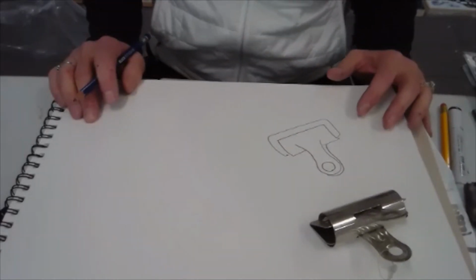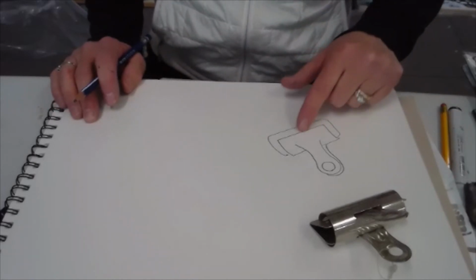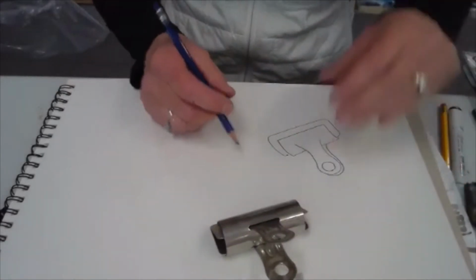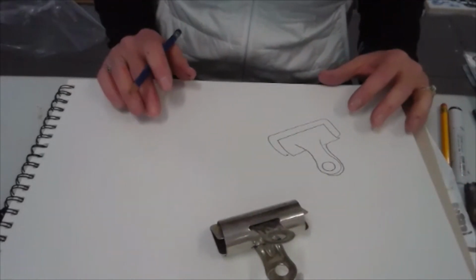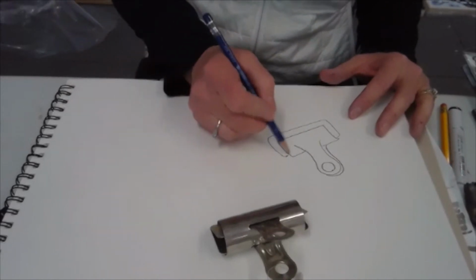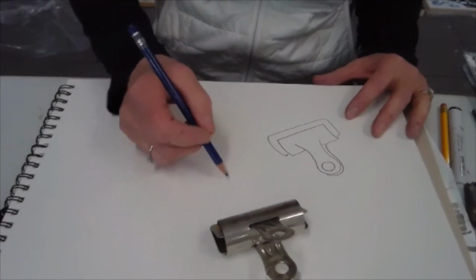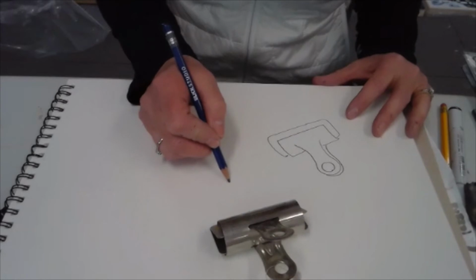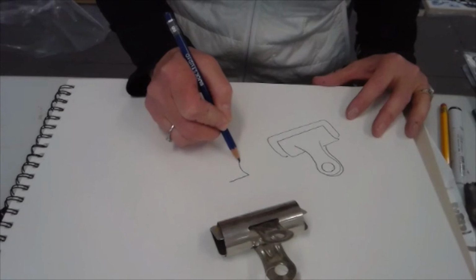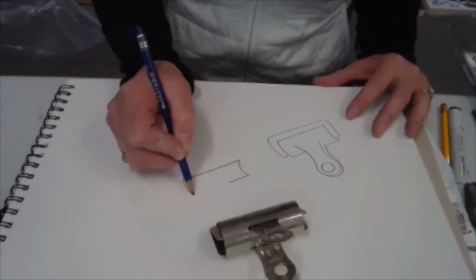Now we're going to do something really interesting. We're going to call it continuous line drawing. So this is a contour line, okay? Now we're going to do continuous contour line. Continuous contour line drawing is, once you put your pencil down, you cannot pick it up. You can't go from here to try to figure things out. You got to put your pencil down and not move it, all right? So draw the same item in what we call continuous line drawing. And that might mean that maybe you go back over some of your lines. So here we go.